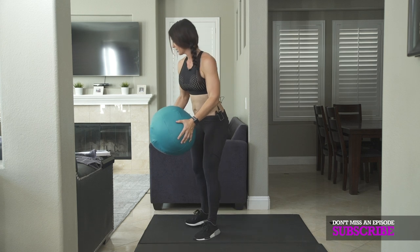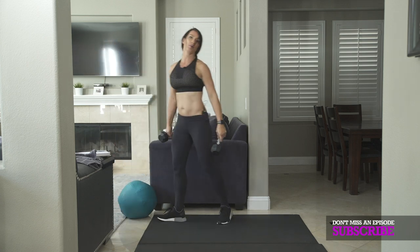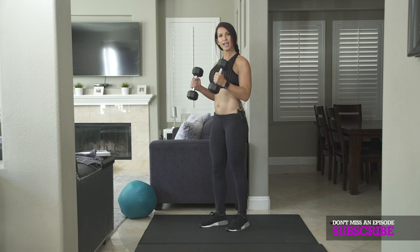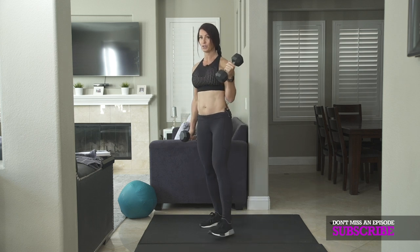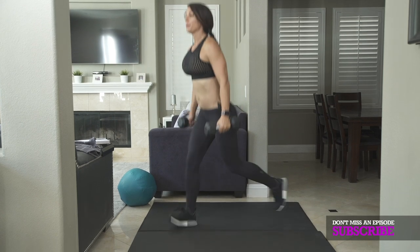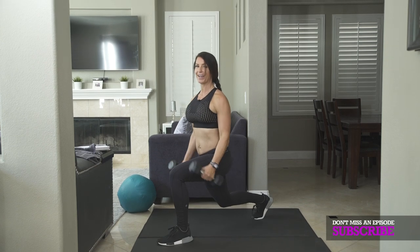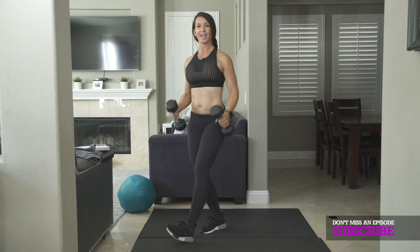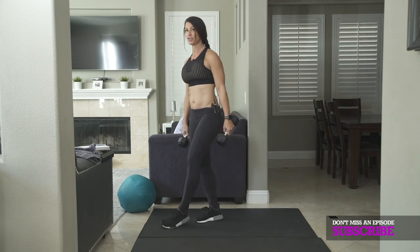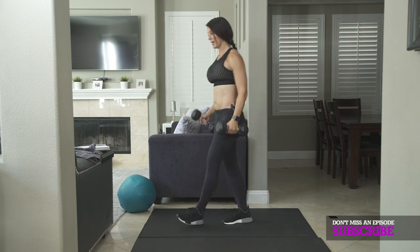After that, I'm going to put that aside. And again, you can either use that med ball again if you would like and just hang on to it and do jump lunges, or you can do this version where you're going to give me a jump lunge and one hammer curl, jump switch. I don't want the weight that heavy because I never want you to hang on to too much weight when you're jumping — it's not that good for your joints. But I've just got some 10-pound dumbbells, not a big deal, and then you'll do a hammer curl.